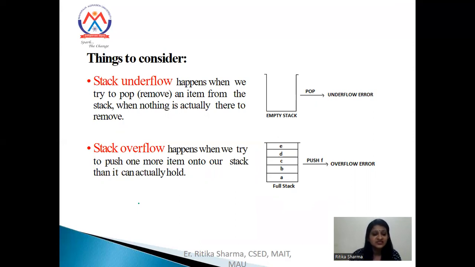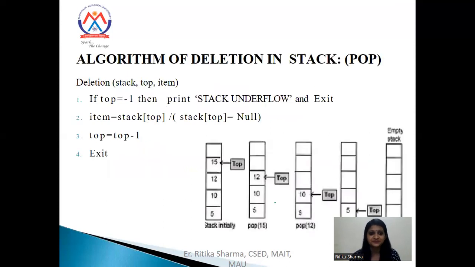Similarly, second thing to consider is stack overflow. When we try to insert one or more item onto our stack, but there is no more space available, then there is stack overflow. For example, we have a stack A in which items are A, B, C, D, E. All the memory locations are already full. If we want to insert the item F, then it will print overflow because there is no more space available on our stack, and top is set at location max.